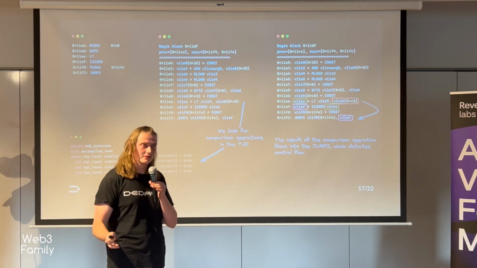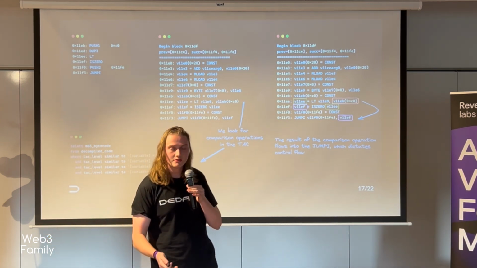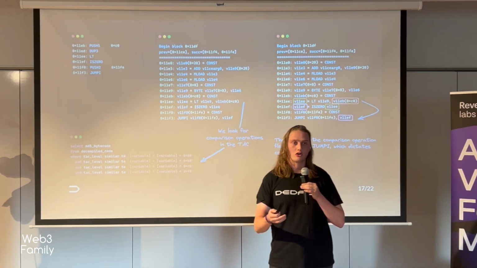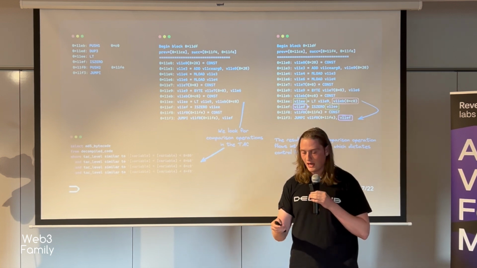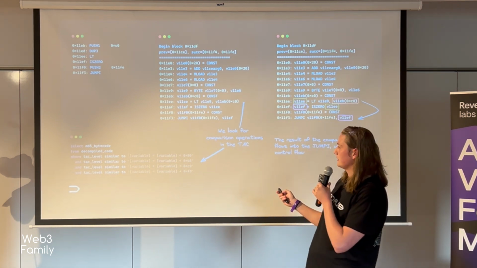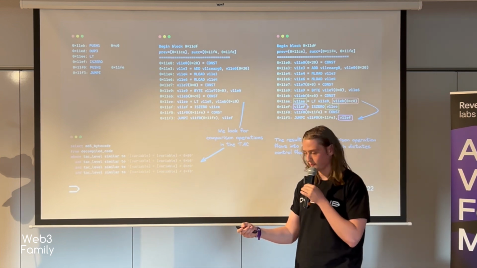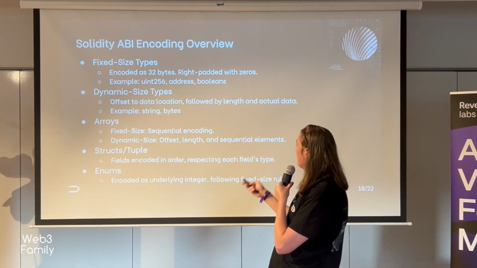Some of our team went about investigating these results. But the rest of our team wanted to find another way to find RLP contracts, and we wanted to do this by looking at call data. So if we're going to look at call data, we need to understand how call data is encoded. So this is the Solidity ABI specification.